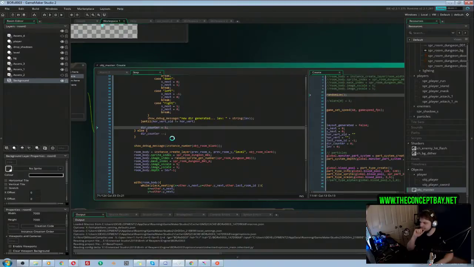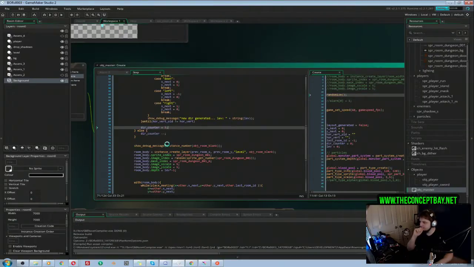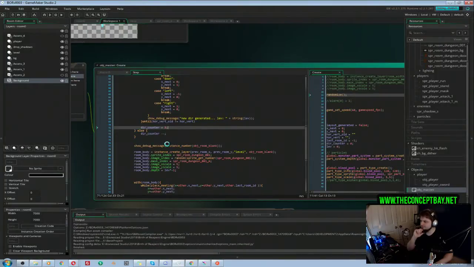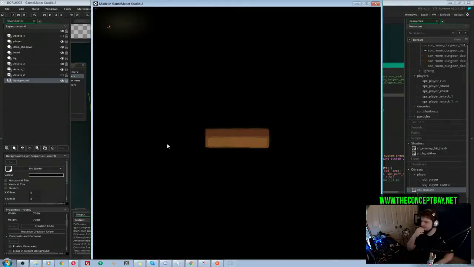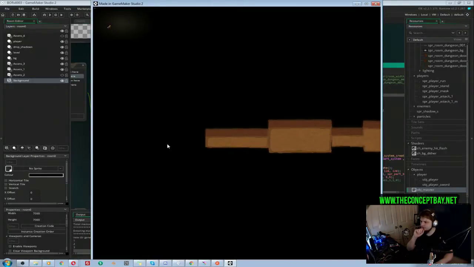If only the door locations weren't kind of iffy. There we go, 3, and then that has to kind of switch.